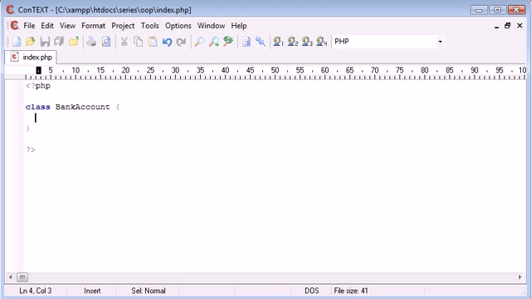Now inside we might want to specify some different properties inside of our class. Now properties are much like variables. We can create them as variable so that we can change things inside our class, so we can change the properties of our class, or we can create them static, so we can create a static variable that won't change. For static variables, you'd want to say things like the value of pi in mathematics, or for a variable you'd want to say the balance of a bank account. So I'm going to use this example in here.